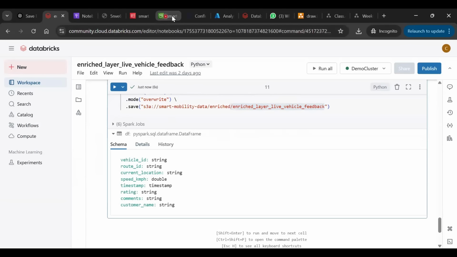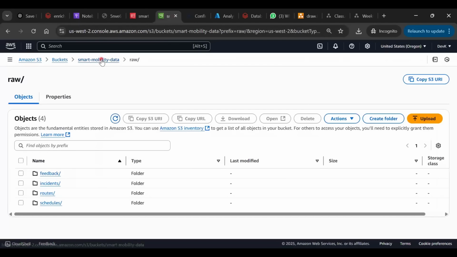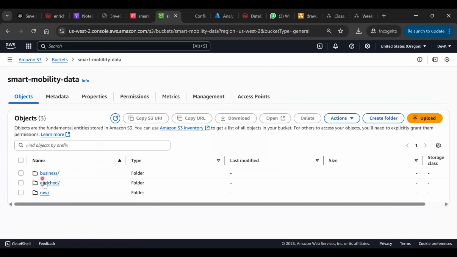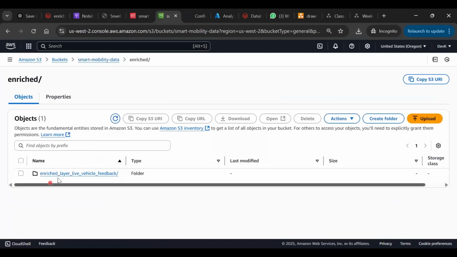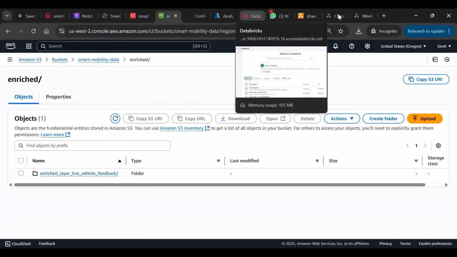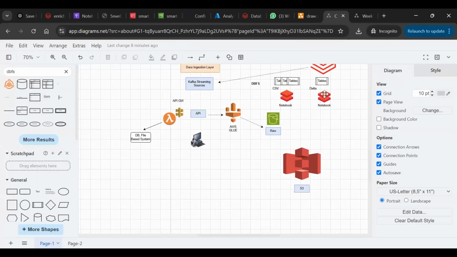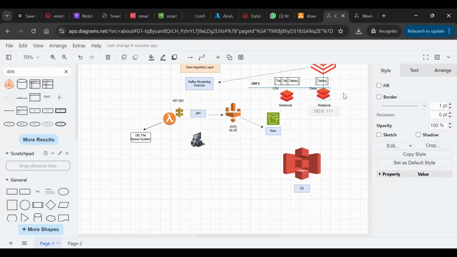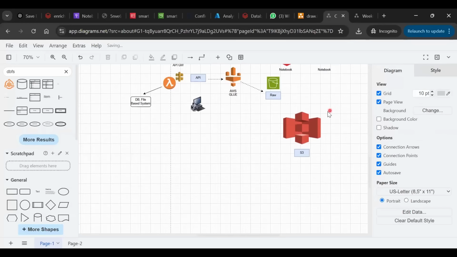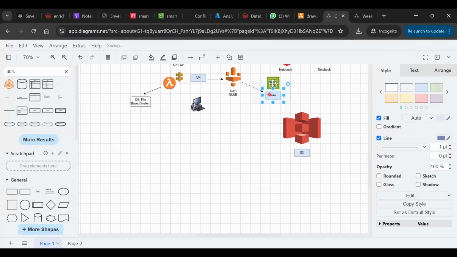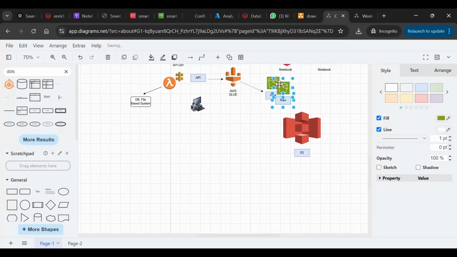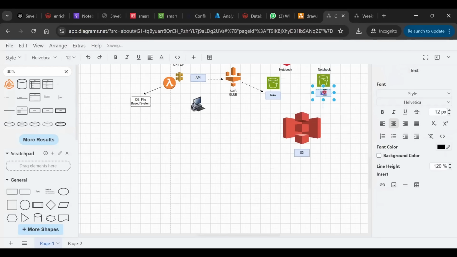But if you go to the S3 layer and go to the enrich, you see enrich layer live feedback is another data set that we created. So in terms of the diagram, I am creating a delta table while processing, but those delta tables I am now loading into my enriched layer.